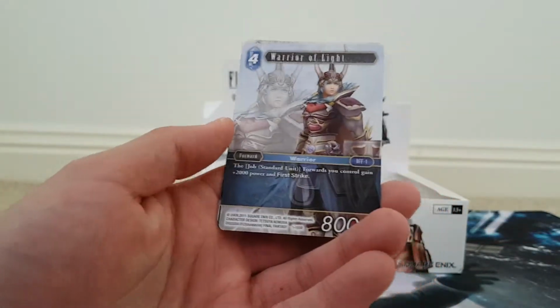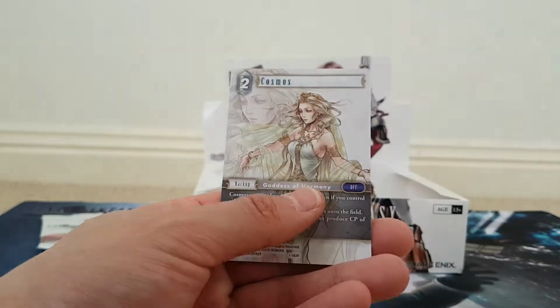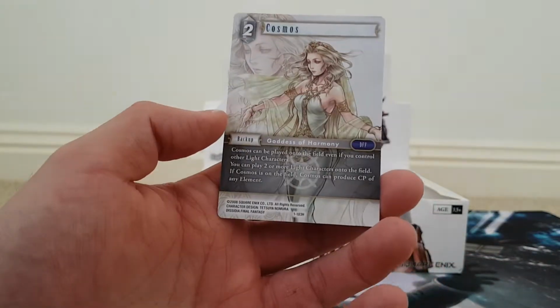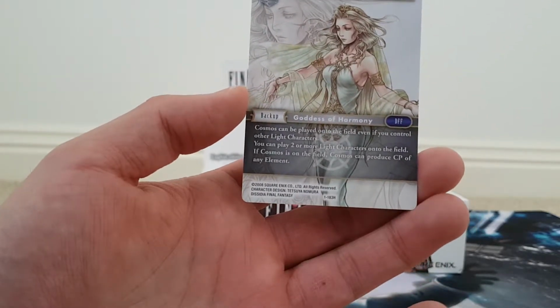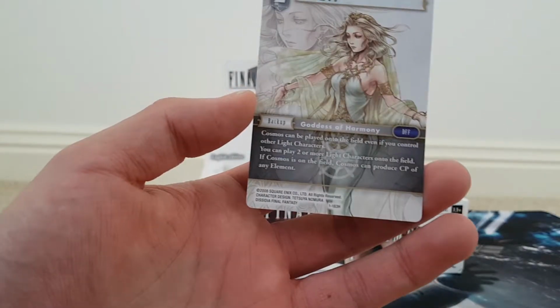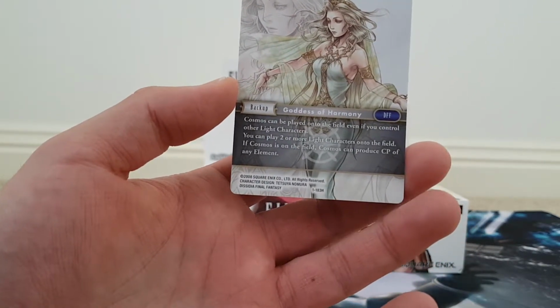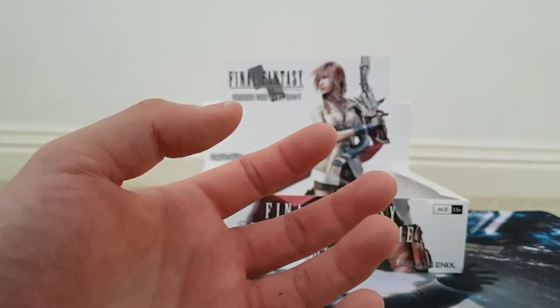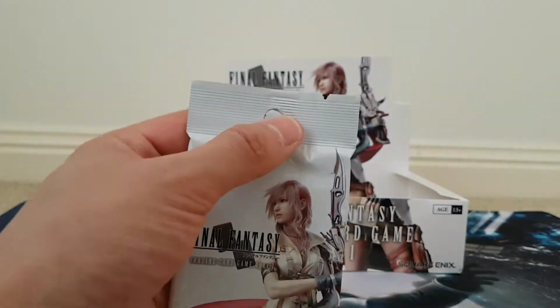Nice EX Burst. Again, same Warrior Knight from before. Again, another Bartz. Cosmos. Here we go. So this is a light backup. So essentially, she is going to be this. She has the same ability as Chaos, of course, switched around essentially. Why could I not think of that word?